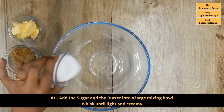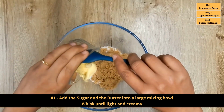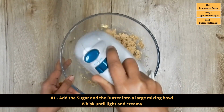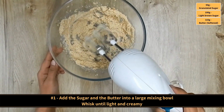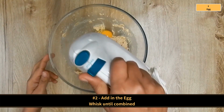Method. Add in the sugar and the butter into a large mixing bowl and whisk until light and creamy. Now add in the egg and whisk until well combined.